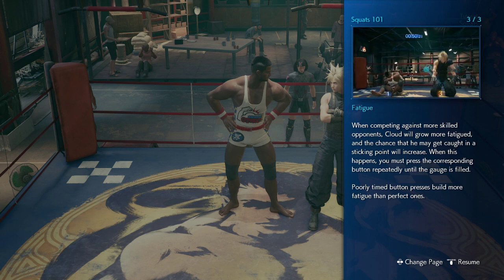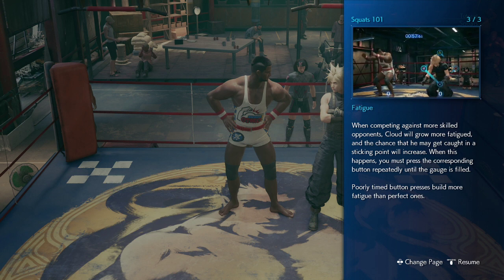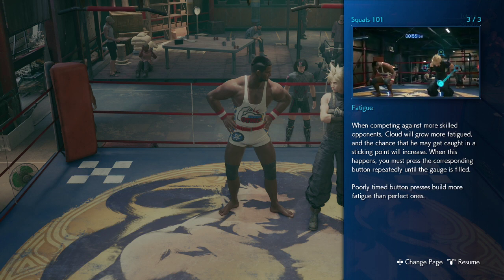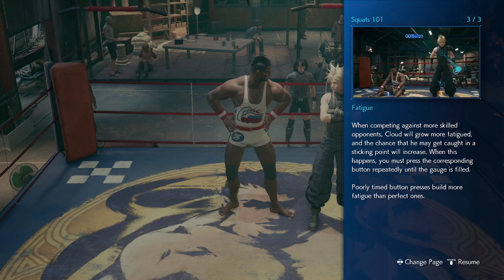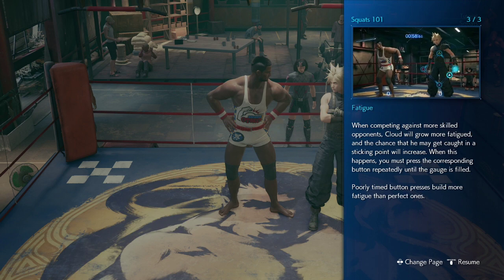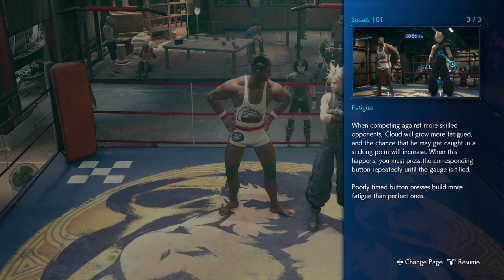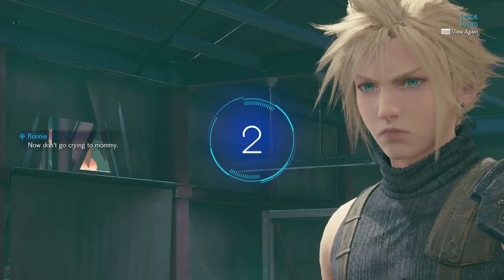When competing against more skilled opponents, Cloud will grow more fatigued. The chance that he may get caught in a sticking point will increase. When this happens, you must press the corresponding button repeatedly until the gauge is filled. Poorly timed button presses build more fatigue than perfect ones. Oh, jeez. Now don't go crying to mommy. All right, let's try.